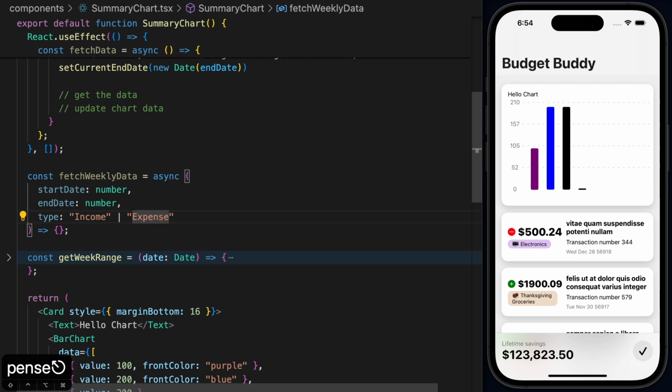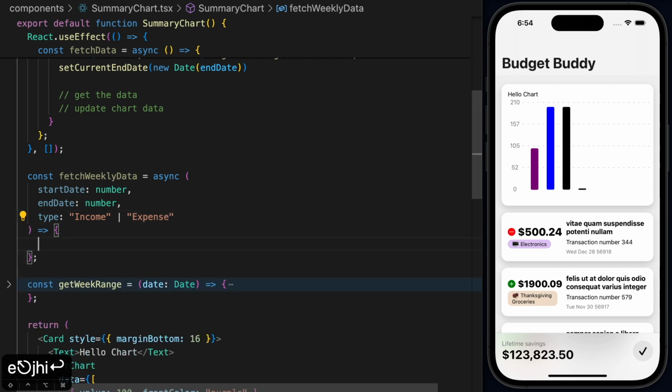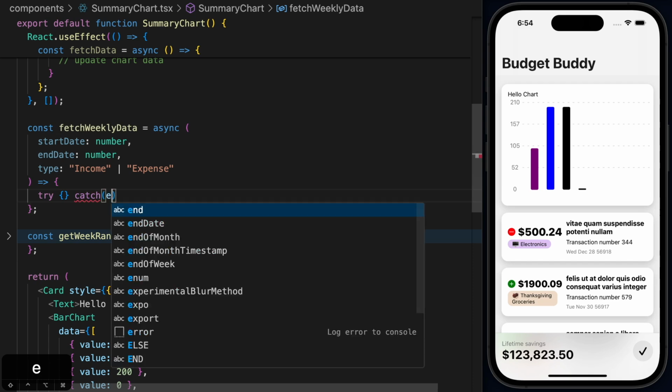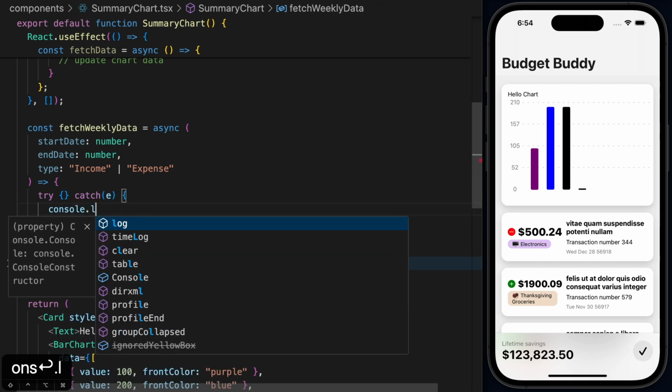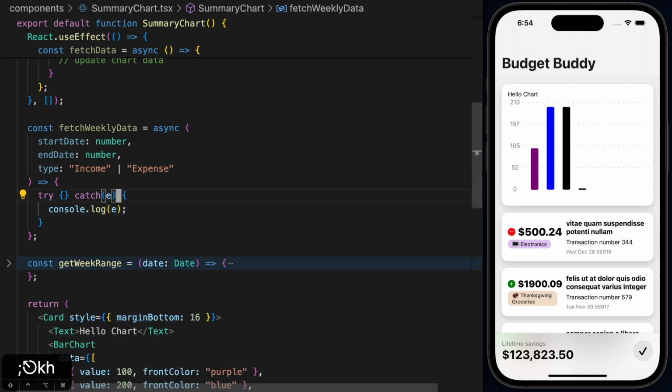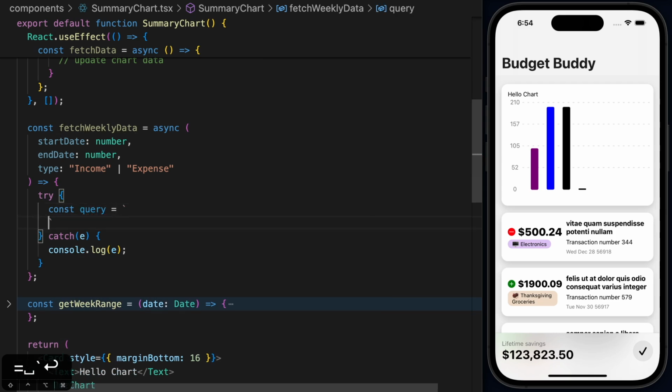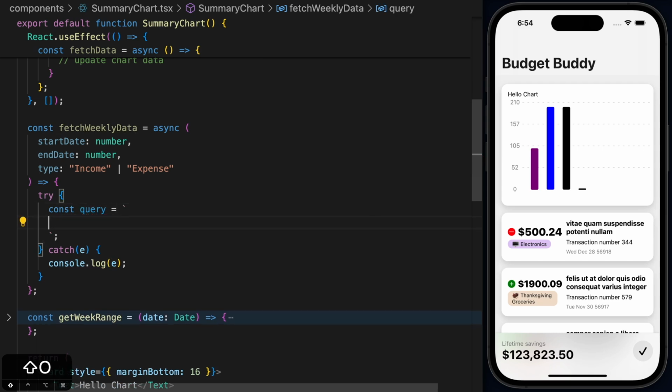And yeah, this is how it looks. So now inside this function, we can have a try catch, for example. And if we have an error, I'll just put it in the console. And inside this try, we need to specify the query. Okay, so the query is going to look something like this.